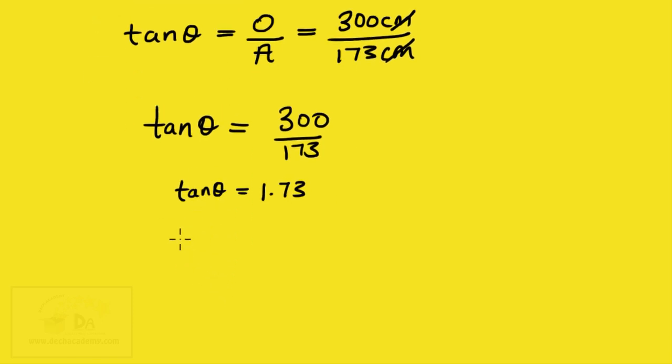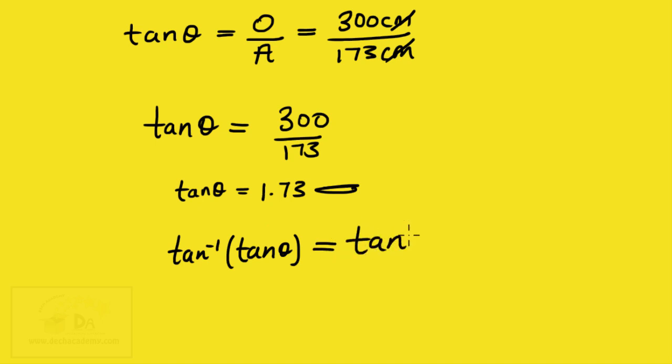So what you have to do is just take the inverse tangent of tan theta. Because you do that to the left hand side of this equation, you have to do the same thing. You also have to take the inverse tangent of the right hand side term. Simplifying the left hand side gives theta, so you can think of this as cancelling this, which is not actually what happens, but that's a good way to think about it.